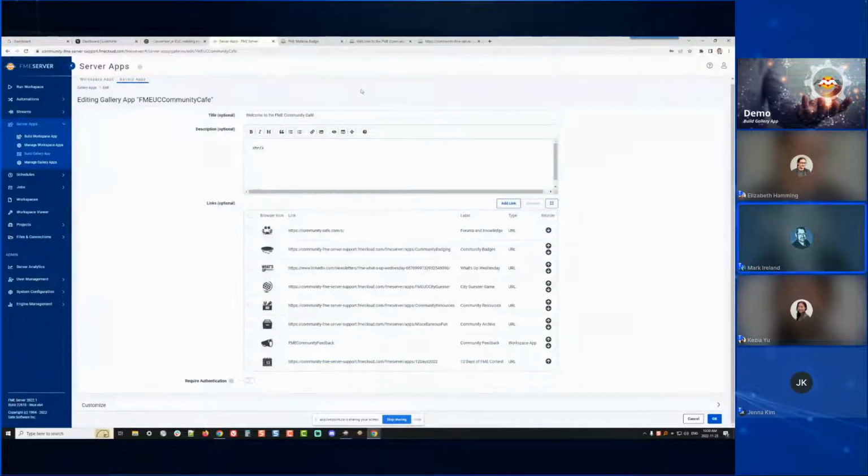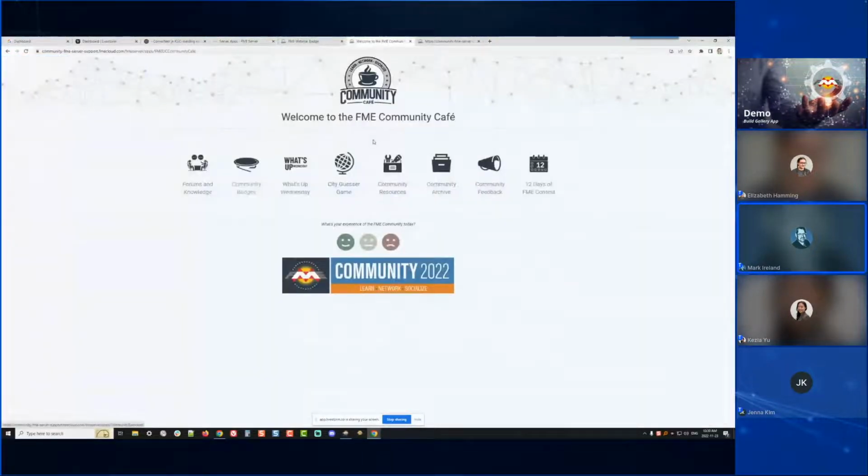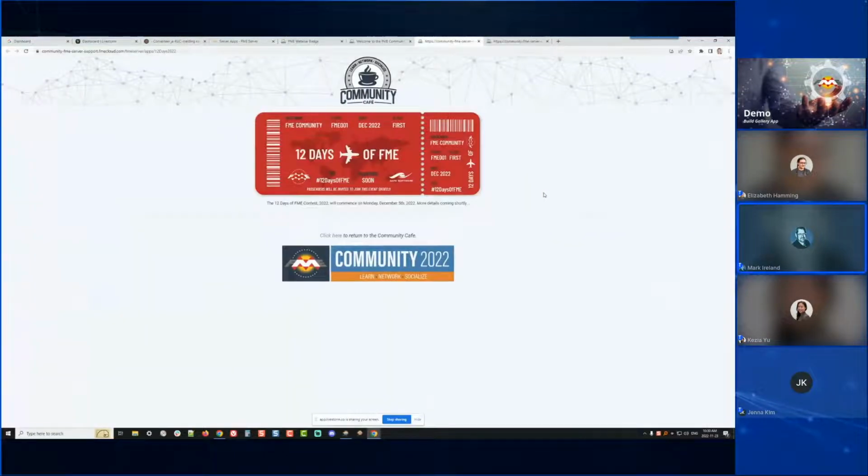For example, on the FME Community Cafe, I just put a link on there yesterday to go to another gallery app, which is where I'll run this 12 Days of FME contest that's coming up shortly. So right now, this is just pointing me to a different gallery app, with this different header in it. And there's nothing there yet because I haven't added any items.